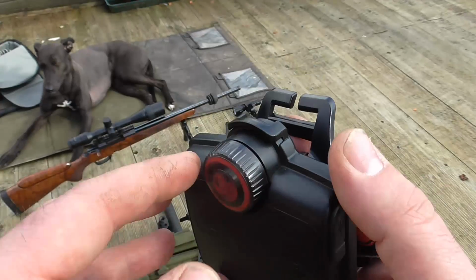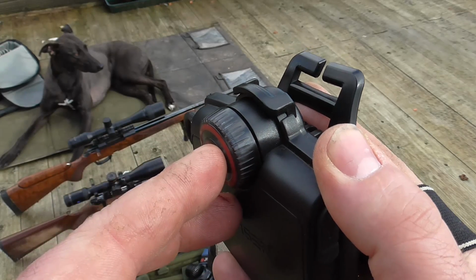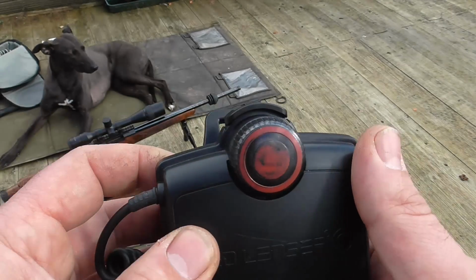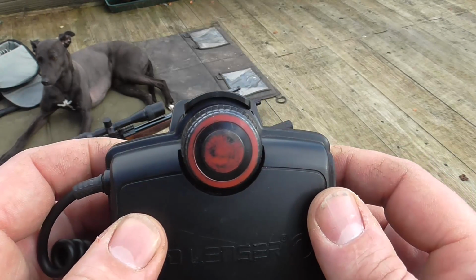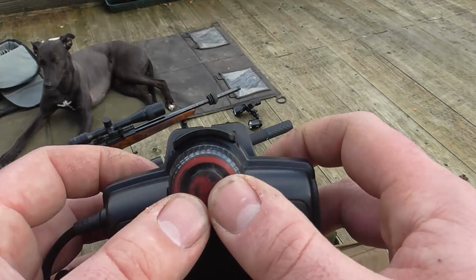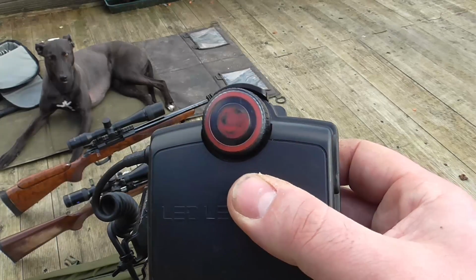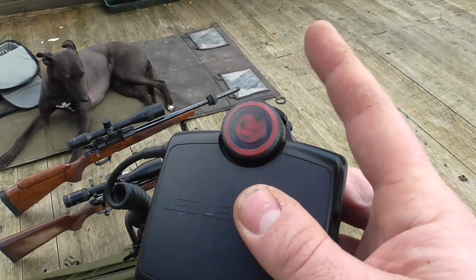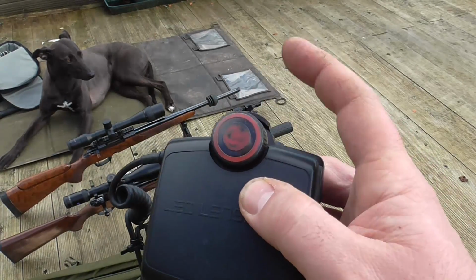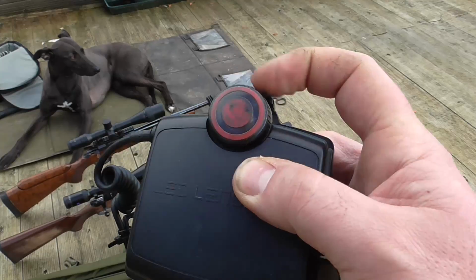Slight downsides: when you're in your car with this on and you lean back, you press that button in on the headrest, and when you do that, that's how you change the modes I mentioned before, going from steady discharge to gradual discharge, setting the strobe settings, the defense mode. All of this is done by holding that down for a certain number of seconds, and that can be slightly inconvenient, but all in all I prefer this bigger, more waterproof, higher capacity battery pack here with the rheostat on the back. That's absolutely great, that rheostat. I like that very much.